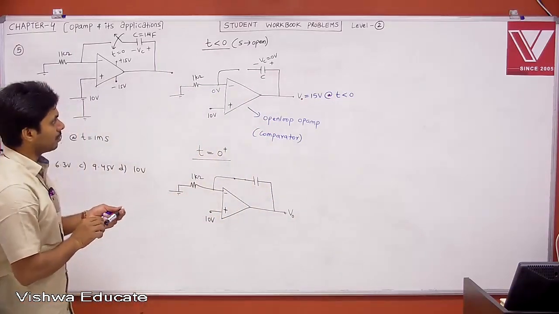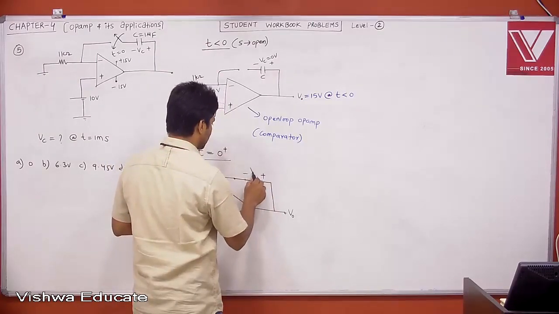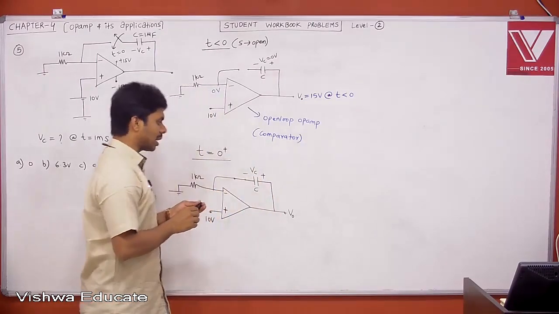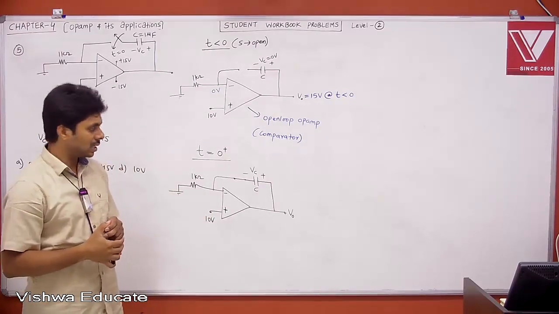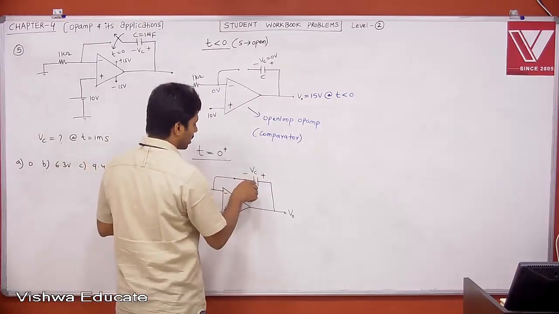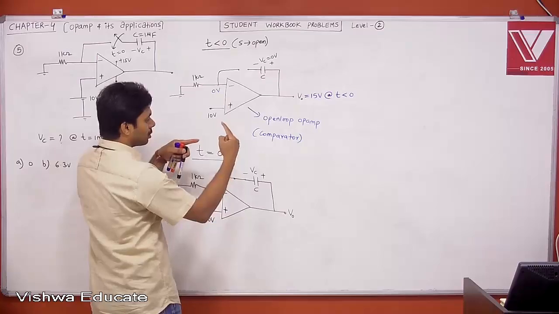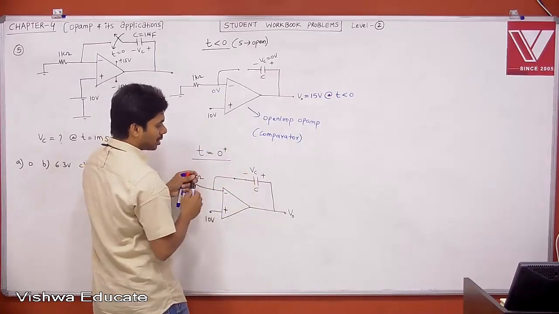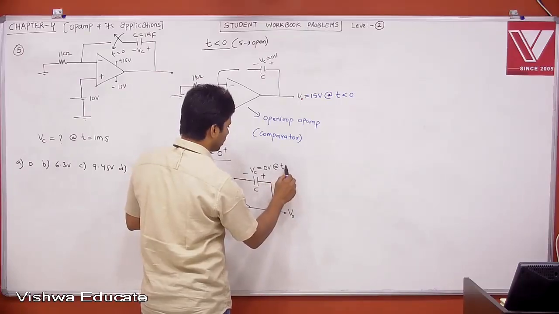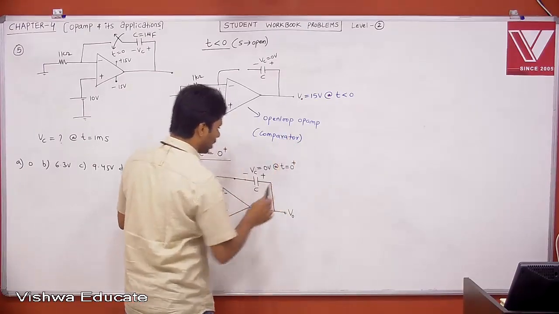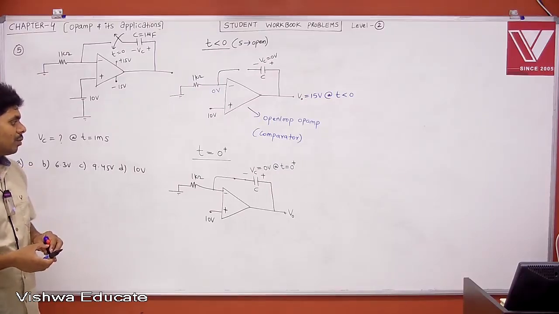Okay. Now tell me, this is our voltage. Now this is the voltage across the capacitor. Voltage across the capacitor cannot change instantaneously. Therefore, what is the voltage across the capacitor? That is 0. Now this is also 0. At time t is equal to 0 plus, even if you close the switch, the voltage across the capacitor cannot change instantaneously. What is VC? VC is equal to 0 volt at time t is equal to 0 plus, because the voltage across the capacitor cannot change instantaneously. Therefore, now tell me, what type of feedback?